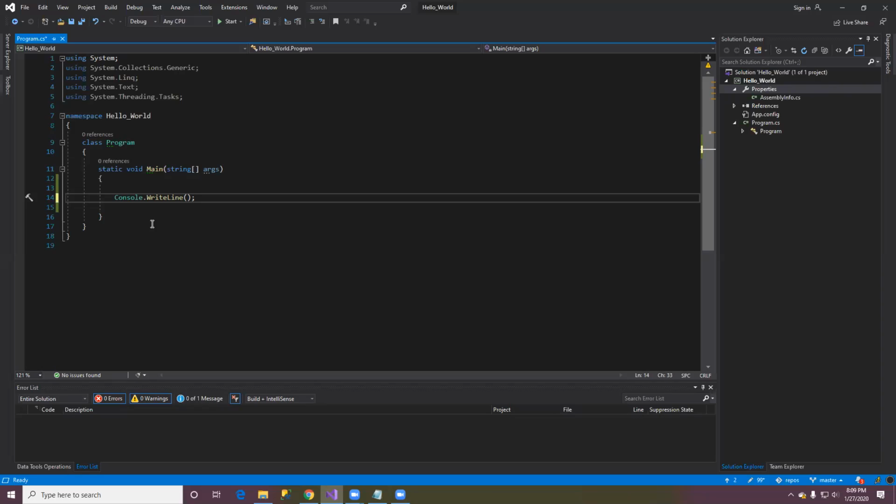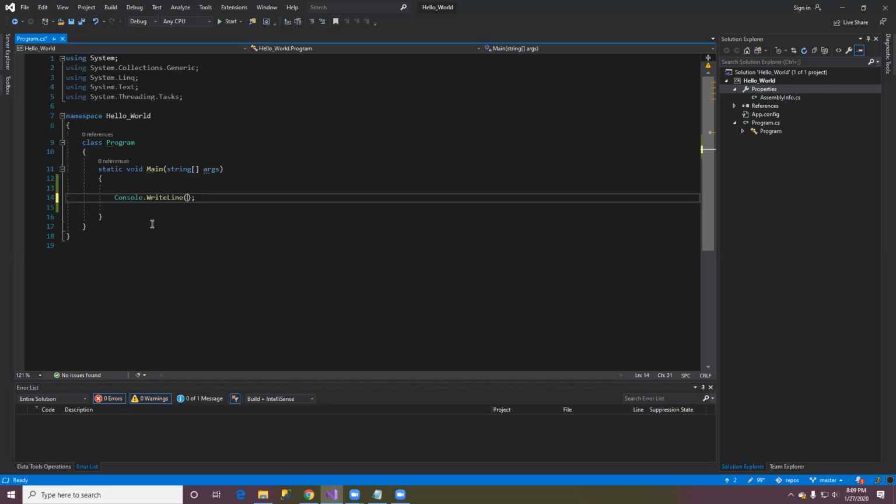Now we're almost there. What are we missing? Our goal here is to write a message to the console that says, hello world. So how do we do that? Inside of these parentheses is where our message is going to go. Now, in order for the console to know that this is text, we need to create a string.